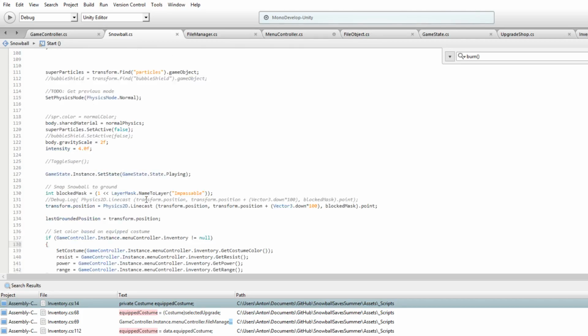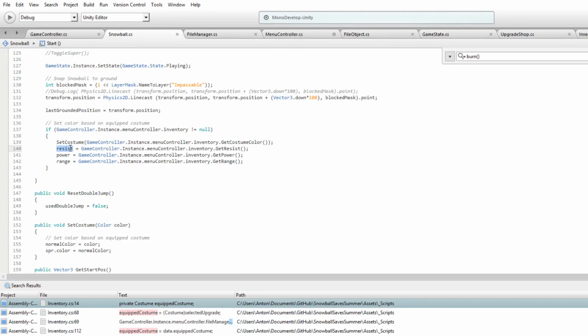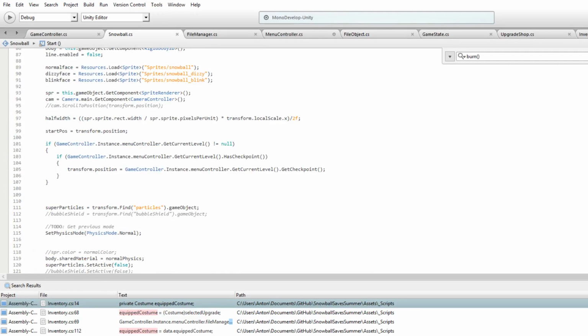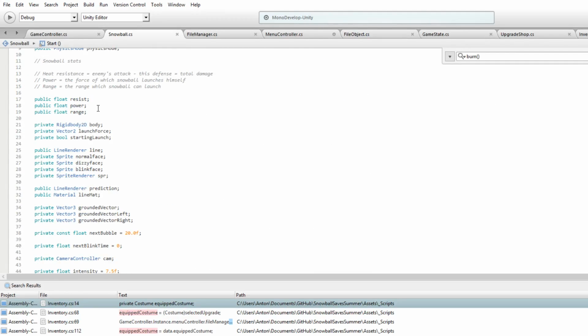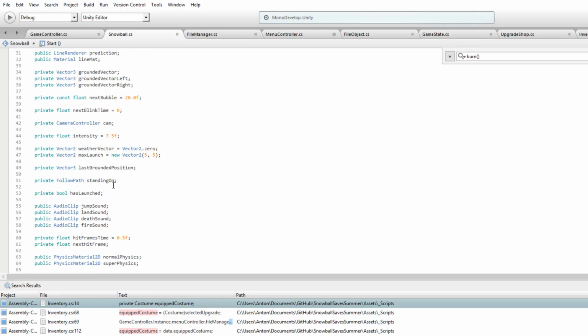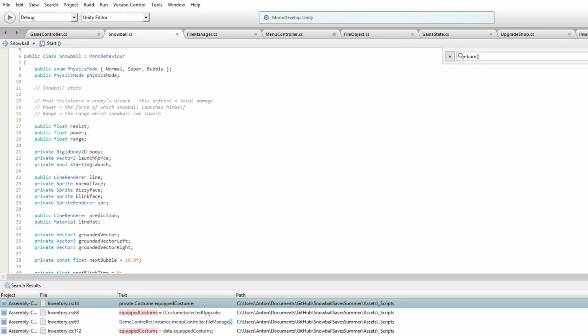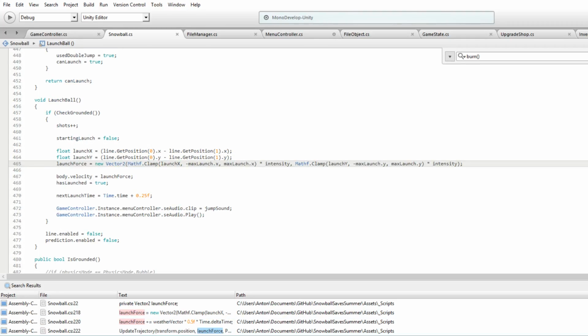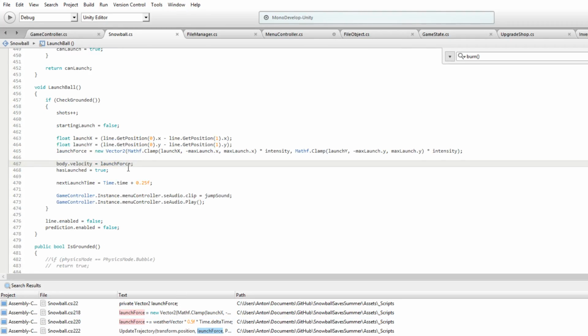So what we're going to do now is apply these other things. We applied the resist, but we need to apply power and range. So power, I do have a variable in here called force, I believe. Launch force, maybe. Body.velocity equals launch force. Okay.